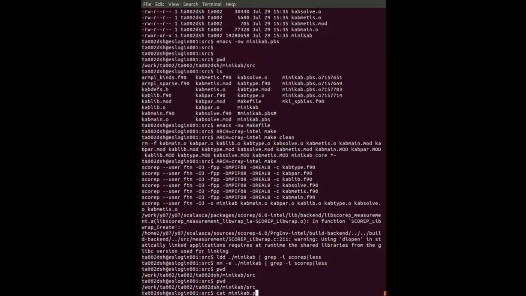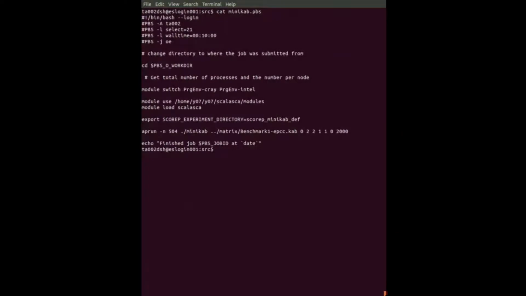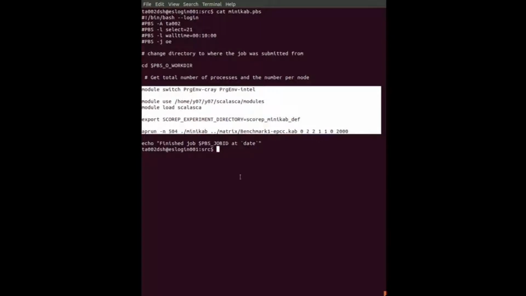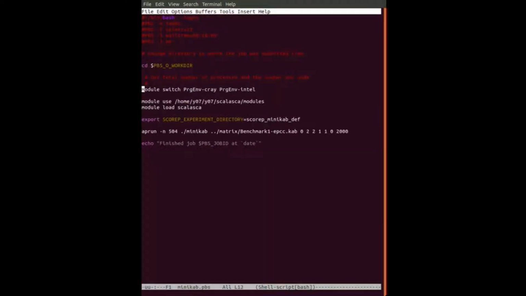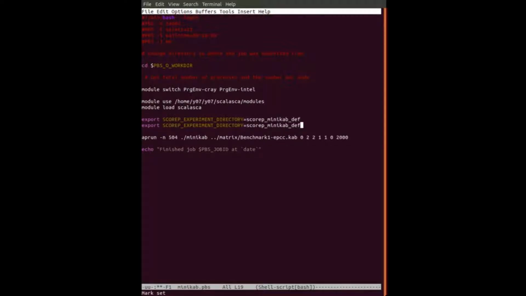In the job, it's very simple, but I did that, and then I did an aprun with a few, and it ran. It didn't seem to produce any. Can you add an environment variable in the job script? Just do an export scorp underscore verbose equals true or 1. Yeah, it doesn't matter.